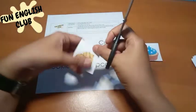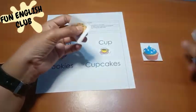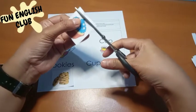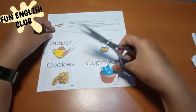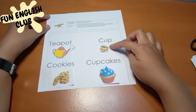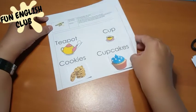Cookies. Where are the cookies? Sure, this one is my favorite one. It's chocolate cookies and cupcakes. Ta-da! You can put it with the glue, okay? And then you can play with Miss Tina. Have you finished with your activity today? Me too! Everyone, let's sing a song together with me.